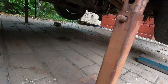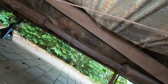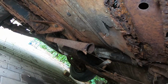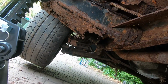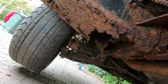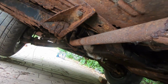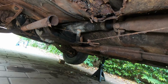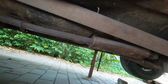And we'll take a quick look under the car while it's up in the air. Back floors aren't too bad. As we work our way to the front, we can see a lot of rot. It's missing its left-hand exhaust. That body there on the cross member is completely rotten away. It doesn't look too bad though overall. Let's see if we can't get him started. We'll rip this bonnet off and keep clearing out the engine bay.